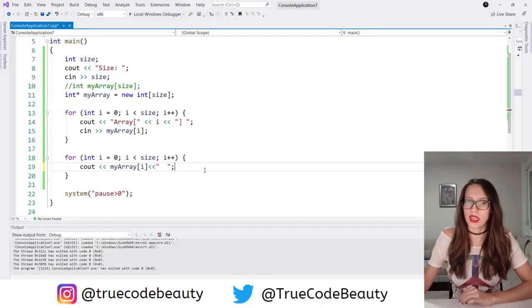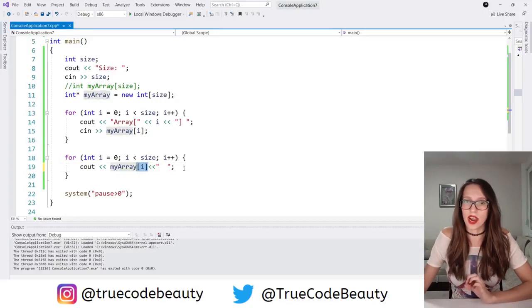There is one more thing that I want to mention. These square brackets here are only one way to dereference your array.